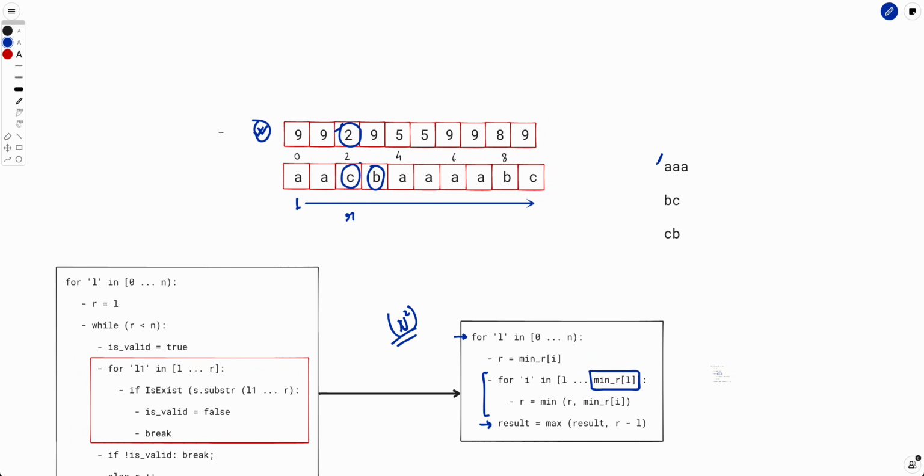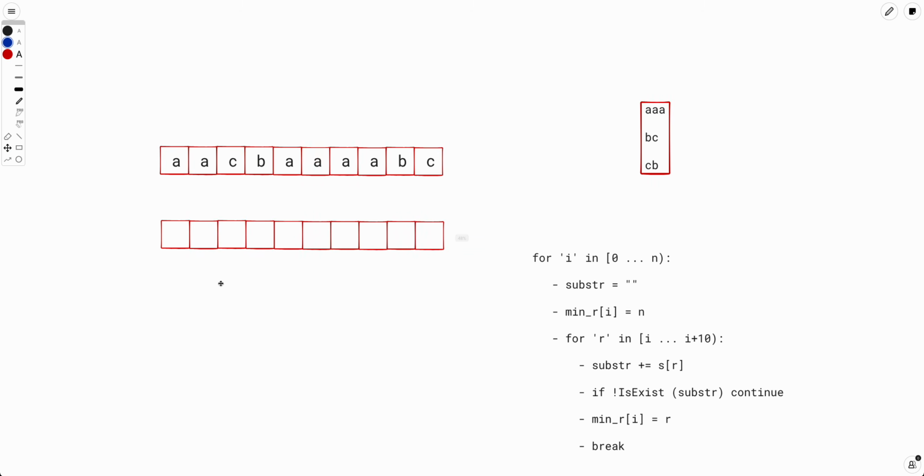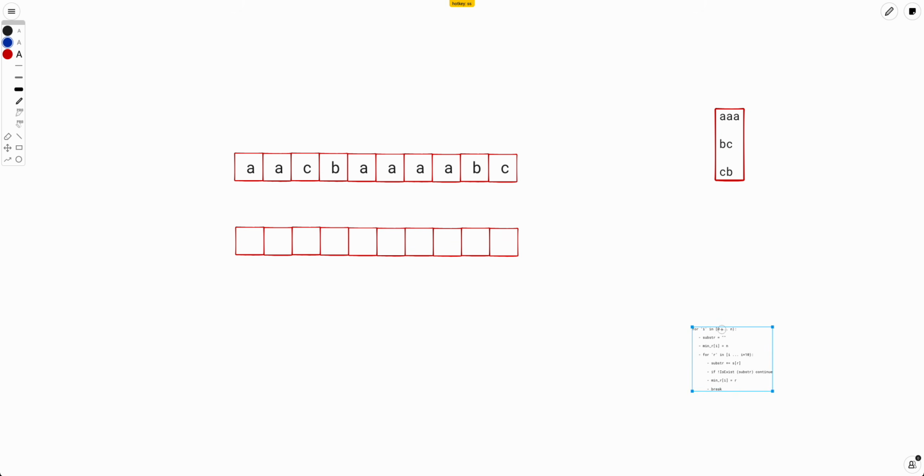But there is still one part left, which is building this array. We haven't discussed that, so let's discuss that first. So building this array is straightforward. Let's see what this array denotes. This denotes the index up till which nothing will match, right? So what you can simply do, let's say you have to fill the value at this particular index I. You can simply start at this particular index.